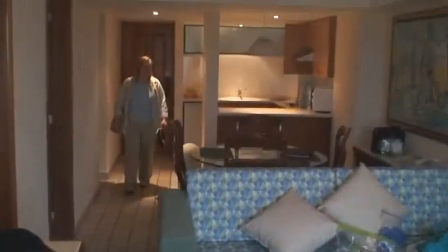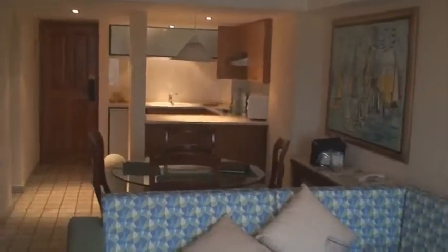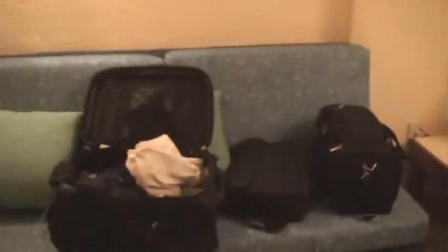this is our room. A little bit smaller than we get most of the time, but it is two bedrooms, so there's a little kitchen. Bedroom number one with a real bed. Then we have bedroom number two, which you can see is not much. It's a little chair and a pull-out bed and a closet behind the door and a fake window that actually goes out into the hallway, so it's not really a window.